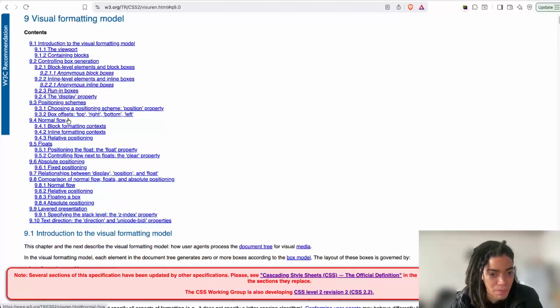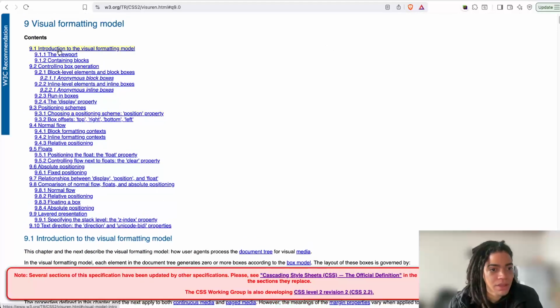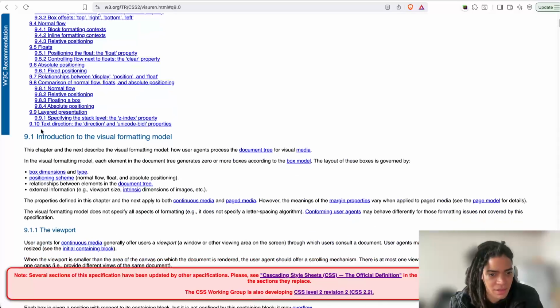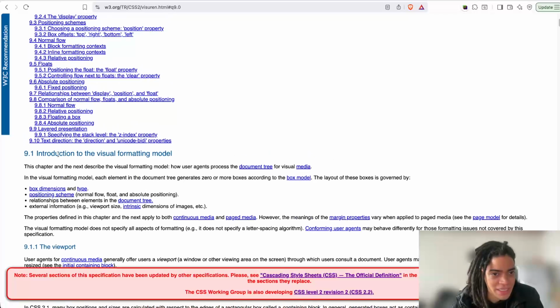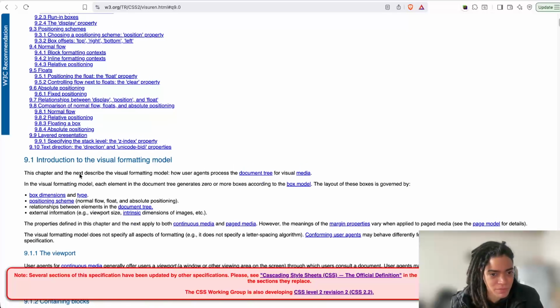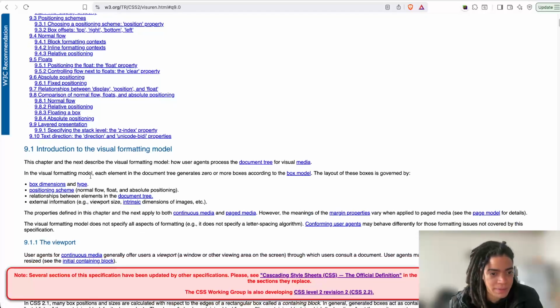The visual formatting model, okay, which means, what is this thing, and how this way of organizing these boxes works. Depending on the formatting model, you can have the flow layout, right?